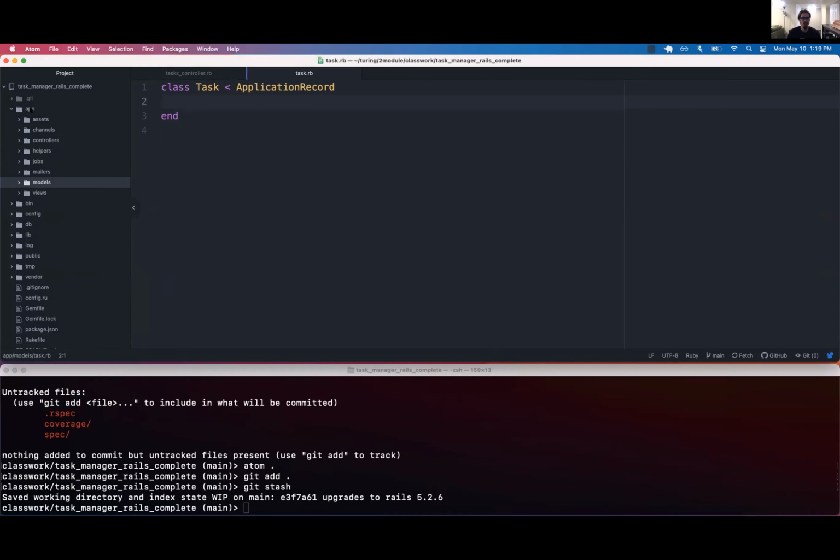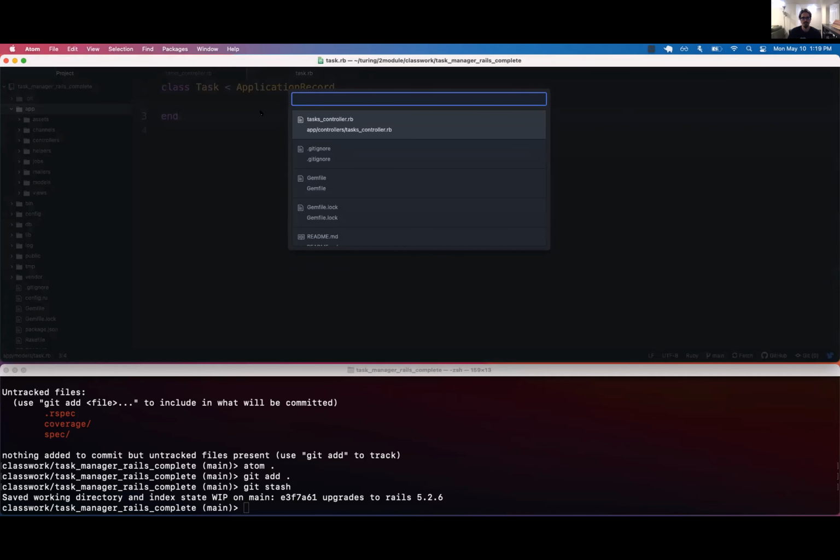In order to add RSpec to our app, we're going to need to add it to our Gemfile. If you're using Atom or VS Code, I want everybody to hit Command T to open up the fuzzy finder. This is a very helpful shortcut that you might not have used in Mod 1. In Mod 1, we don't have a ton of files and folders. Maybe in Black Thursday, you had 10 to 20 classes and tests. But in Rails, we've got a lot of folders. So this fuzzy finder is really great for finding a file by name with the Command T shortcut.